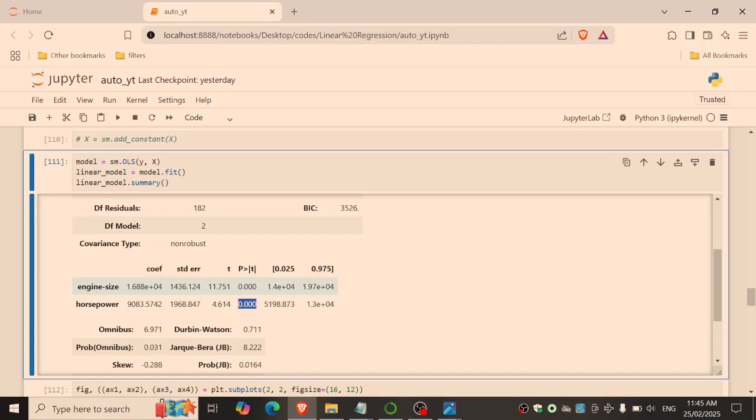If this was like 5%, 0.05, then if we're going to use horsepower as a good factor in determining price, there'd be a 5% chance that we'd be wrong and that we shouldn't have used it because it's random, and horsepower is not a good indicator of price.